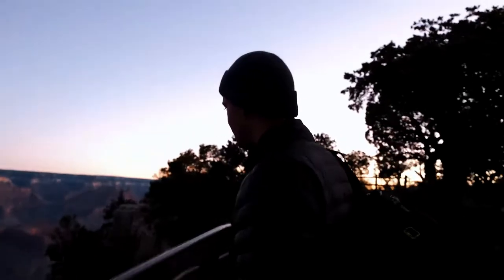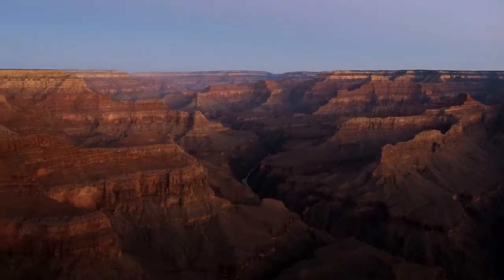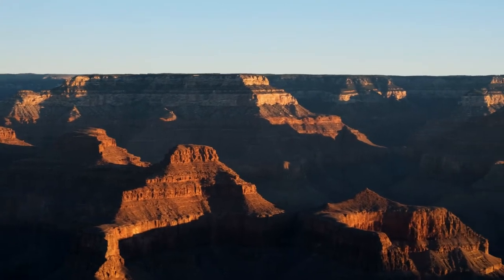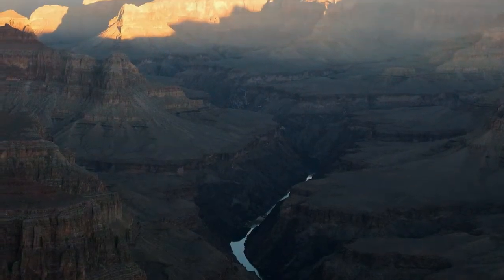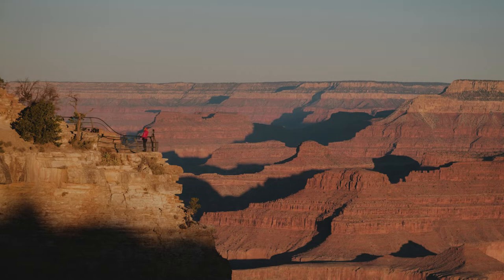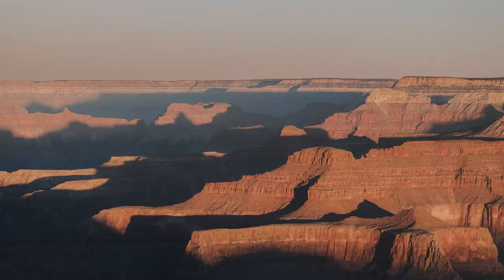At the Grand Canyon we opted to visit Pima Point, because this is one of the few places where you can actually see the Colorado River cutting through the valley, which gave the landscape photos a bit more foreground interest. We're treated to another great sunrise with absolutely no one else about. I didn't really do much vlogging so I'll leave you with some of my favorite photos from our day and a half stay. I really like the layers you get when the sun rises into the canyon, and if you get there early enough you get a really nice alpenglow which complements the red rock. We had an absolute blast — shame we didn't get more time there — but it was time to move on to Monument Valley.